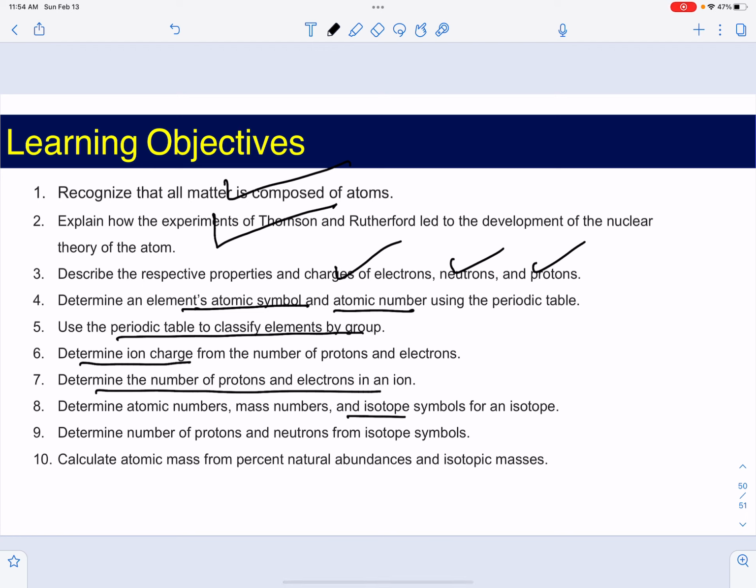Then we moved into the isotopes, which are the same element but with different amounts of neutrons. And we saw how to write the isotopic symbol and how to go from the isotopic symbols to the protons and the neutrons. And then we saw at the end how we get the last number on the periodic table that we didn't know where it was coming from, which was the atomic mass or the atomic weight, which is nothing more than adding all the masses of the isotopes based on the percent abundance of each one of them. And with that, we close chapter 4, which gives us the foundation we need to move into chapter 5 and most likely begin making compounds.